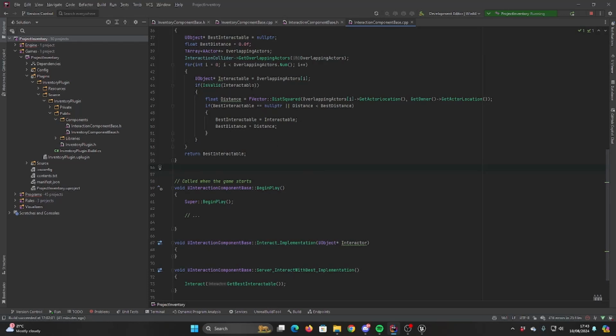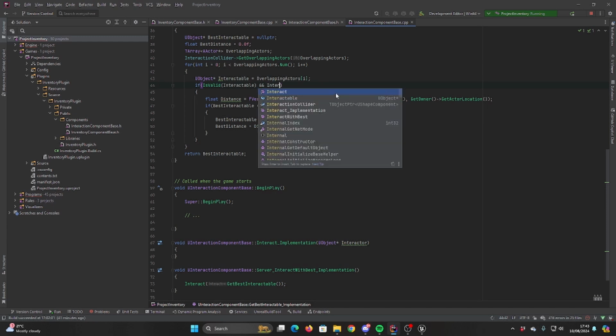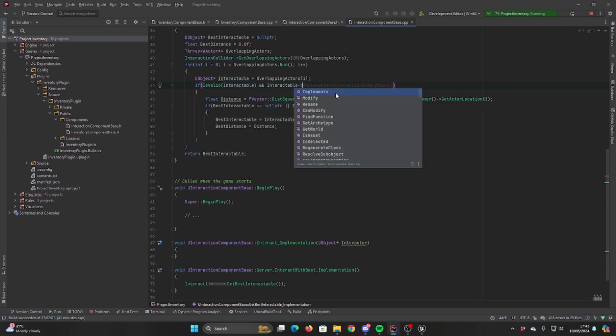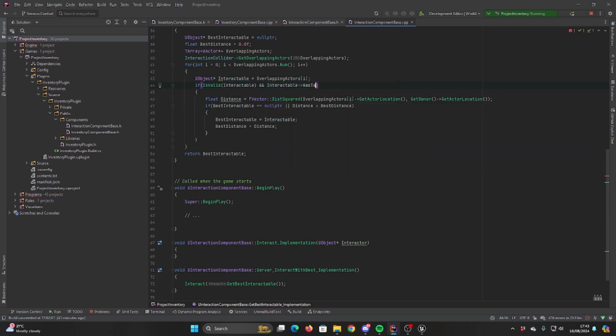What I can also do is, if it's valid and interactable as tag actor, so let's check overlapping actors I has actor has tag, there we go, and we want to check if it has a tag interactable.